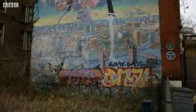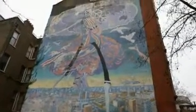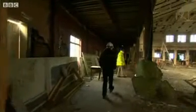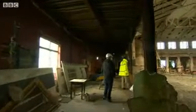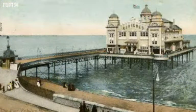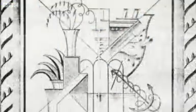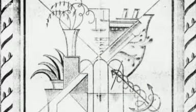And it had been under threat of being destroyed in a redevelopment project, but a campaign has saved it. This is quite dangerous. However, others haven't been so lucky. This is Colwyn Bay Pier. The only residents? Pigeons. In its heyday, it was an Art Deco palace with murals by Eric Ravilius and Mary Adshead, artists of real standing. 80 years on, the council wants to restore it and has been looking for the murals.